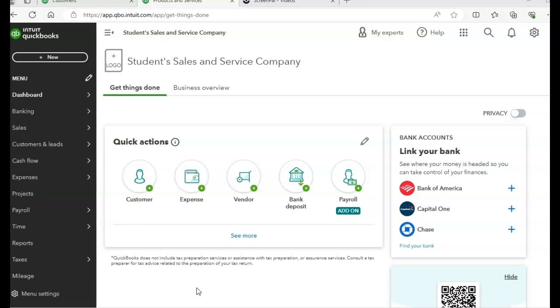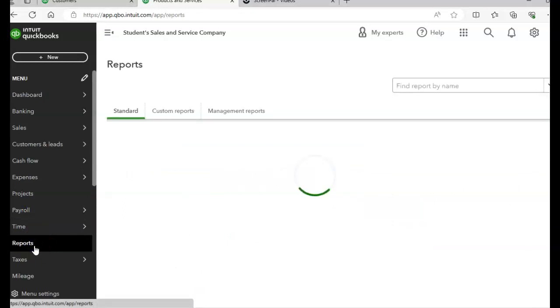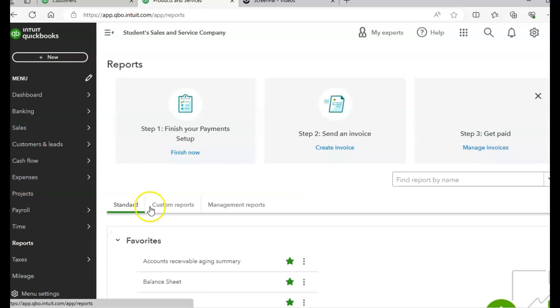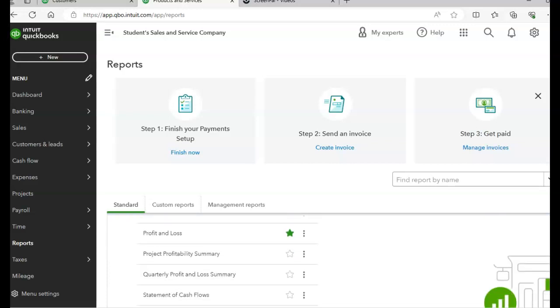So again, if you're not already logged in, you'll go to the qbo.intuit.com site to log into your account. So let's take a look at our chart of accounts. There's a few different ways we can run the chart of accounts report. We're going to click on the reports button, and then under the report types, we're going to scroll down to find where it says account listing.